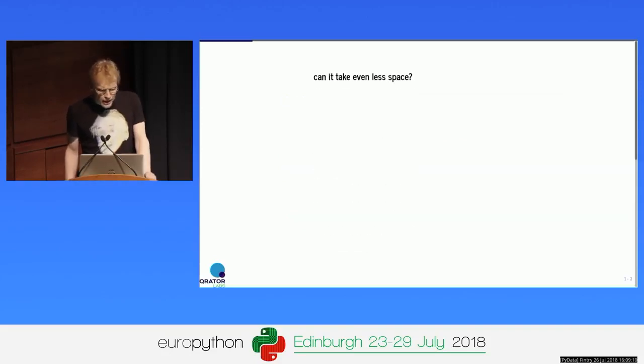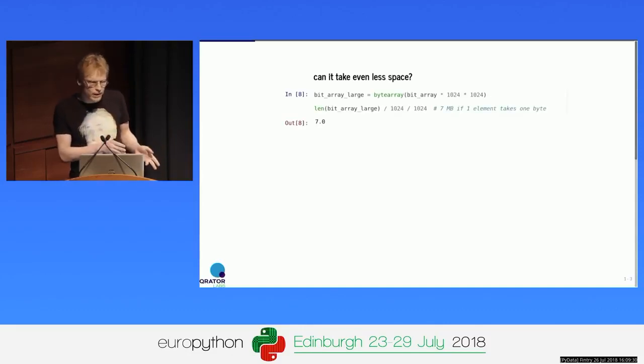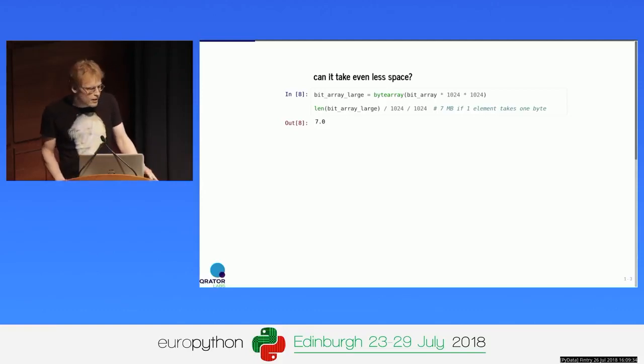And still, can we have even less space for this data? Generally speaking, theoretically, if we don't know the distribution and we have to assume it's random bits or just uniformly distributed, then no. But let's consider this example. We have the previous pattern repeating 1 mega times.